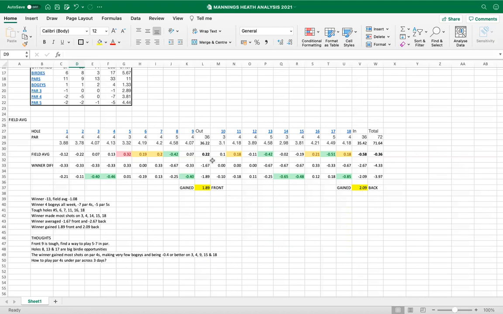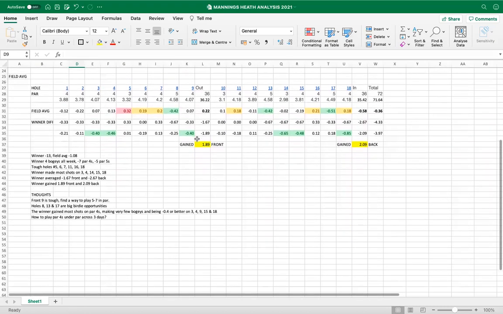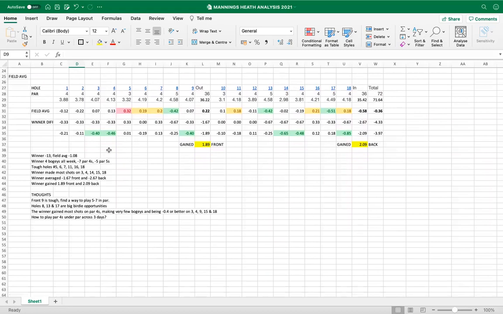On the field average, the front nine is tough. The back nine is certainly easier. So that's something to bear in mind there. When you look at how he won, it was really playing the par 4s better, but not making many bogeys whatsoever.